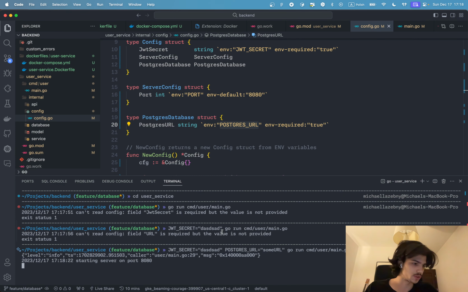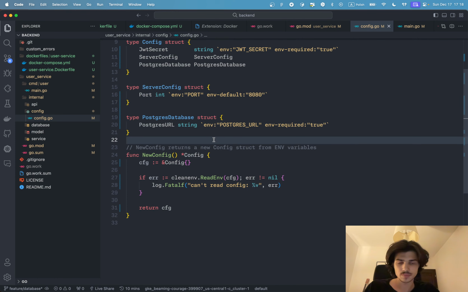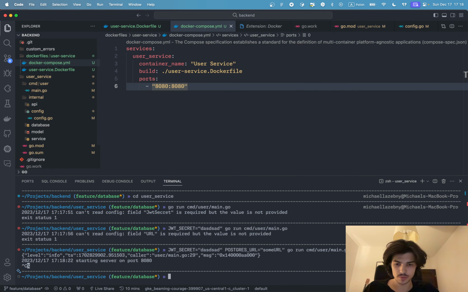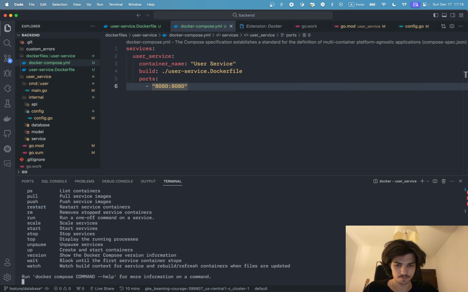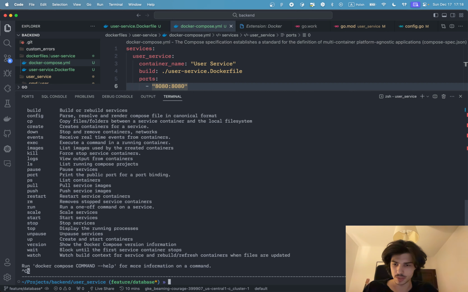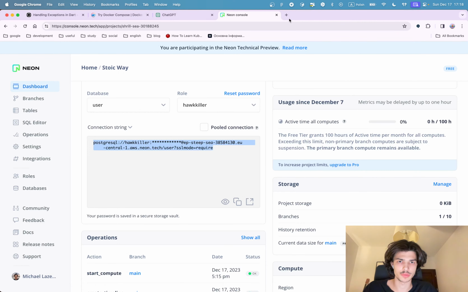Okay, it works. So I'm a bit disappointed that the Docker Compose doesn't work for some reason, and it will be much better to use the Docker Compose probably.